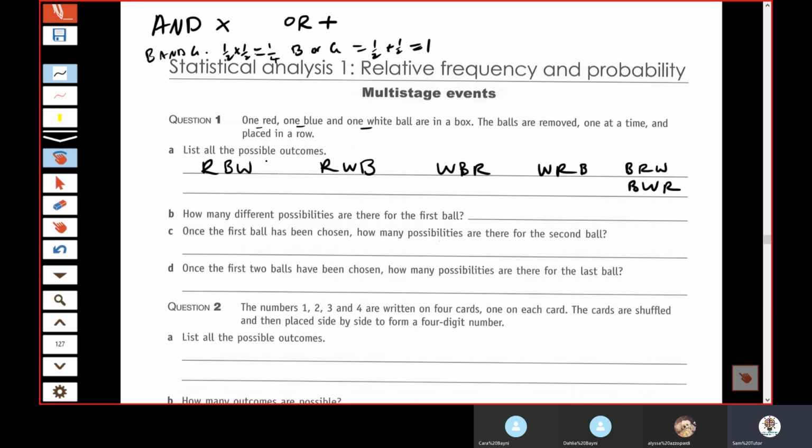See how I did them in order. A lot of students I see just go, oh yeah, red, blue, white, and then they'll go, oh, white, blue, red. Now blue, red, white. There's no consistency. So the way I did it is I finished off all my reds. Yep, done. Then I did all my whites first. Done. Would you lose a mark if you did it not in order? No way. But the problem is, if you don't do them in order, you might miss a case.